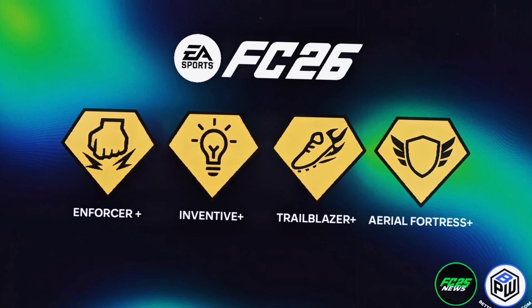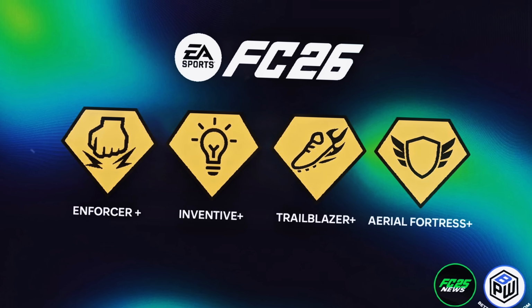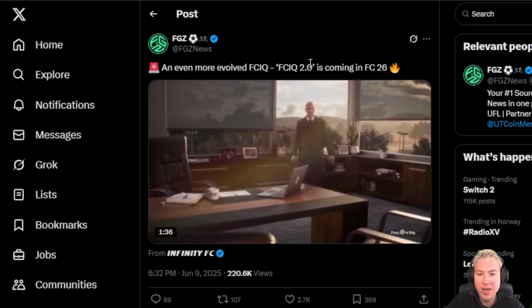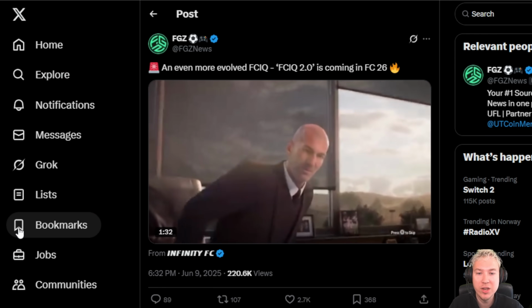So here we have some new playstyles: Enforcer Plus, Inventive Plus, Trailblazer Plus, and Aerial Fortress Plus. And even more FCIQ is coming in FC26, a more involved FCIQ.